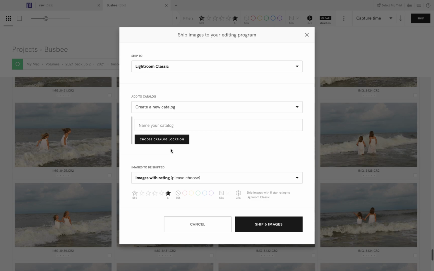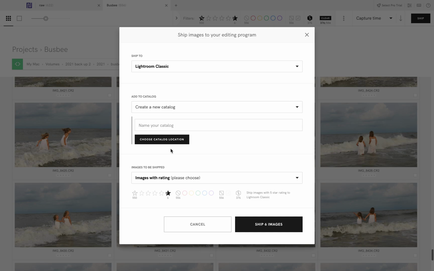So if I'm bringing in between 50 and 150 or 200 images into my Lightroom every time I do a session and I'm using the same catalog, what's happening is every time I pull up Lightroom, it is bringing up all of those past images as well. So it becomes a lot slower because you are asking your program to load up all of these raw images, and it takes up so much memory, and your computer is going to start running slower. Lightroom is going to start running slower, which means your editing time is going to be a lot longer.